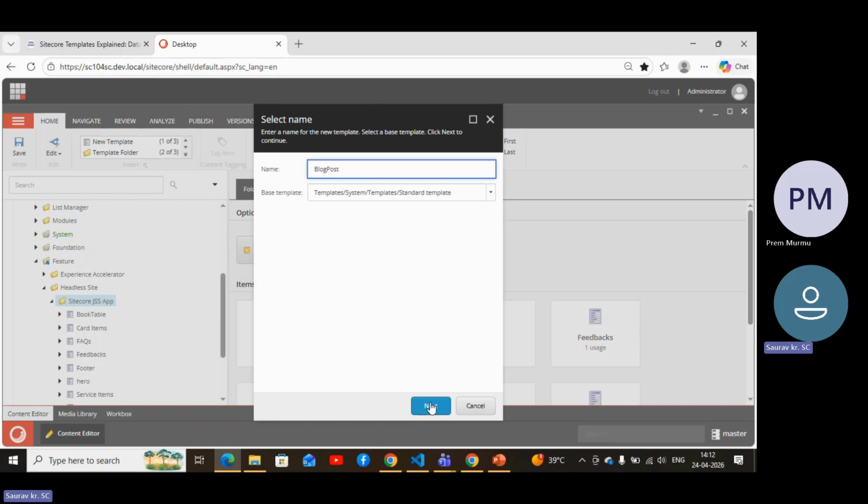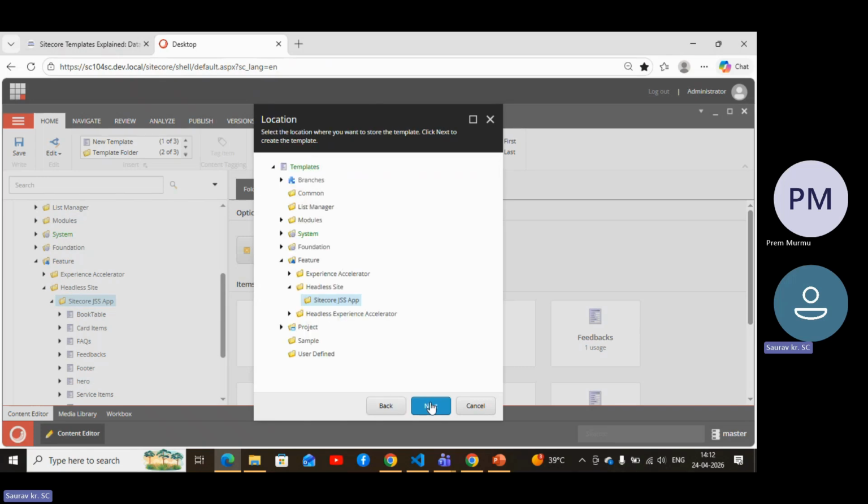After that you need to click on the next button, and here it asks where to create this template. By default, the current folder is selected, which is my project folder, so I choose my project folder Sitecore JSS.